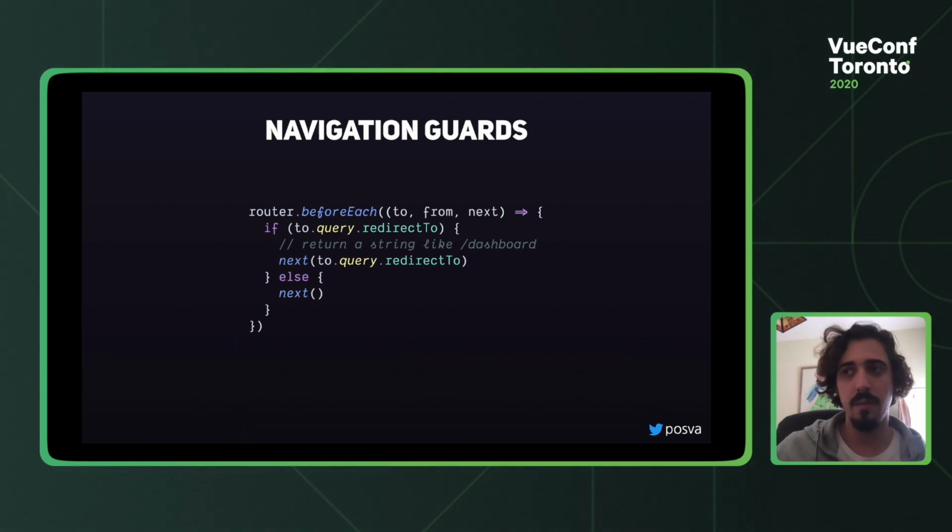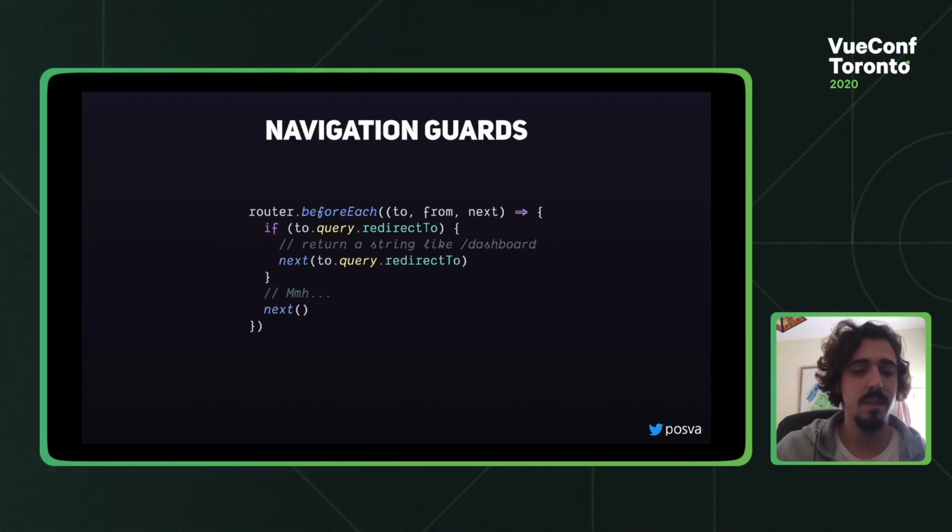So this allows us to have asynchronous navigation guards, and it was okay when we didn't have the promise API when the router was built, but now that we have promises, we can move into something a bit different. And the problem that I'm talking about is this one that I've seen very often. So we have next called twice, and this is going to create some problems. We cannot call it twice.